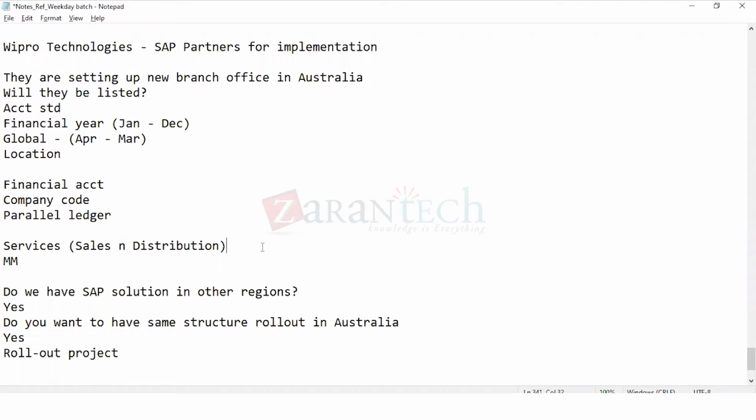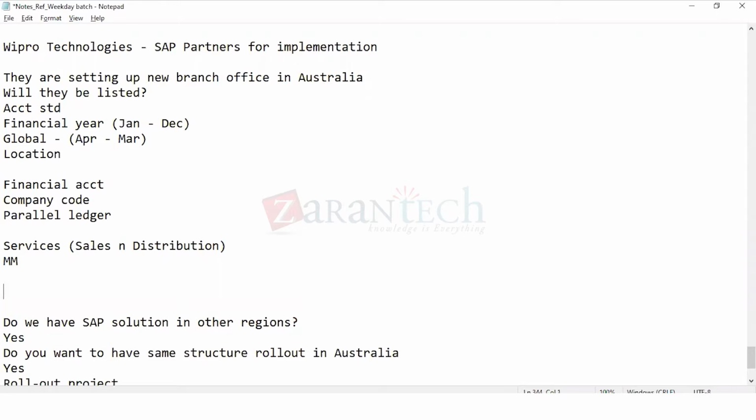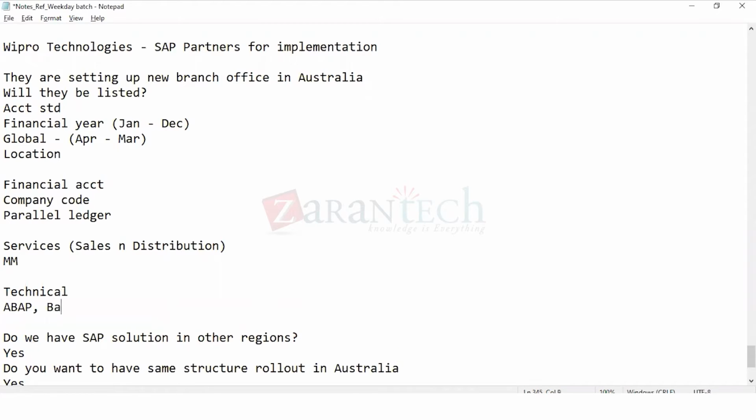Okay, so from the IT perspective, you need at least a financial accounting consultant and sales and distribution. Then there are also the technical consultants. Who are they? ABAP and Basis. The Basis team is just like the IT support team in our organization who sets up our computers. Basis sets up the backbone for the SAP system, like the servers, and also the user access management. All those things are done by the Basis team, and any development is done by your ABAP team.